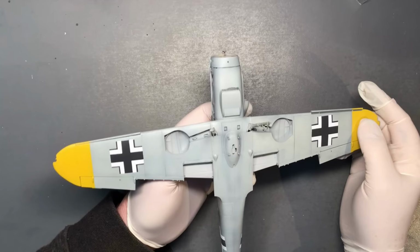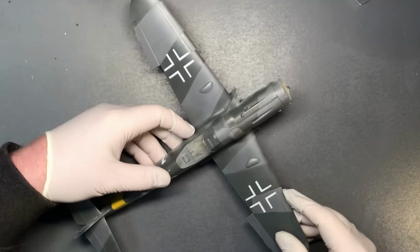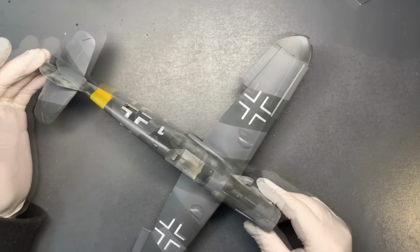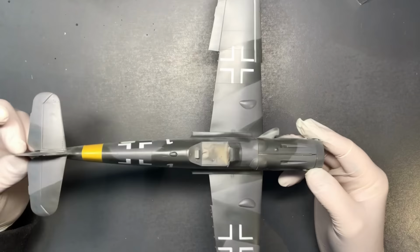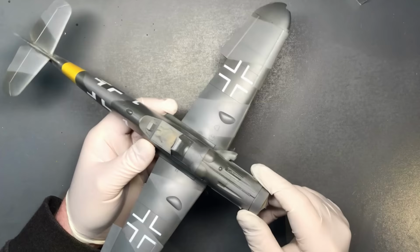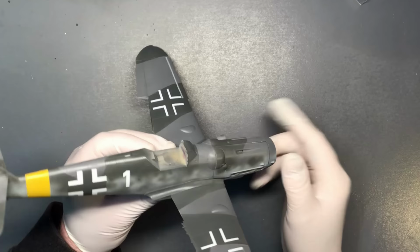So that's all good. The next thing for this is the whole model will get a coat of gloss varnish, and I'll be using Mr. Hobby GX. That gives a really nice smooth finish, and I'll apply that with some lacquer thinners. This Mr. Hobby paint is already a semi-gloss, as you can see, but a coat of Mr. GX will just help it along a little bit for the stencils and the couple of other decals that need to be fitted.